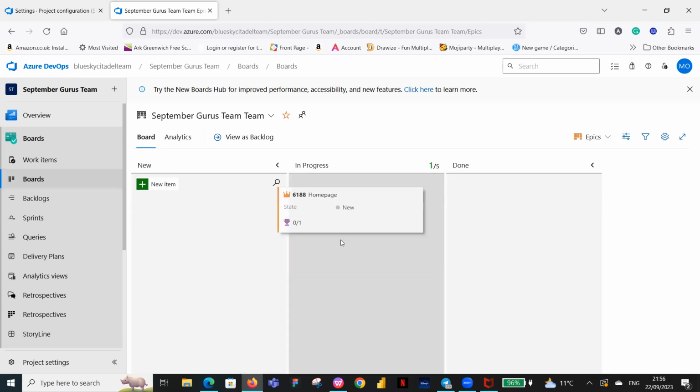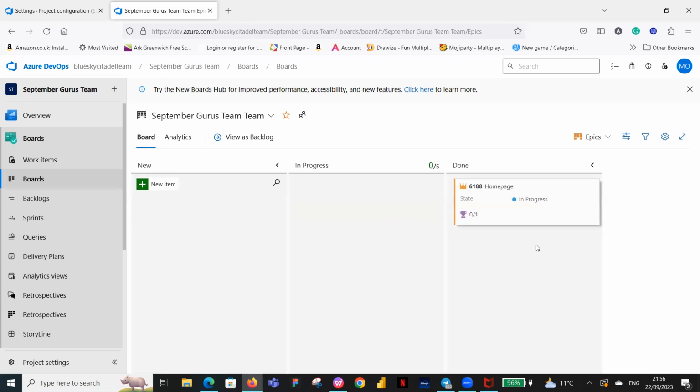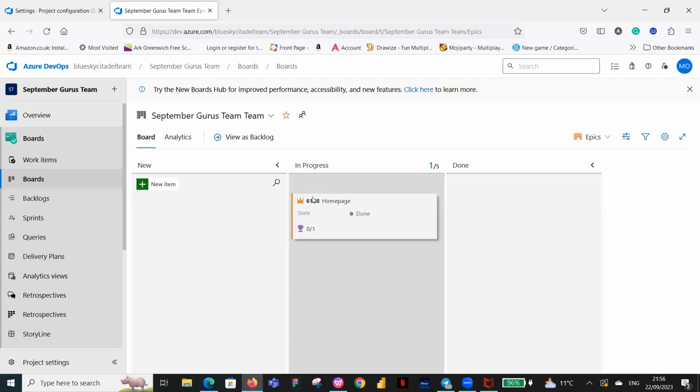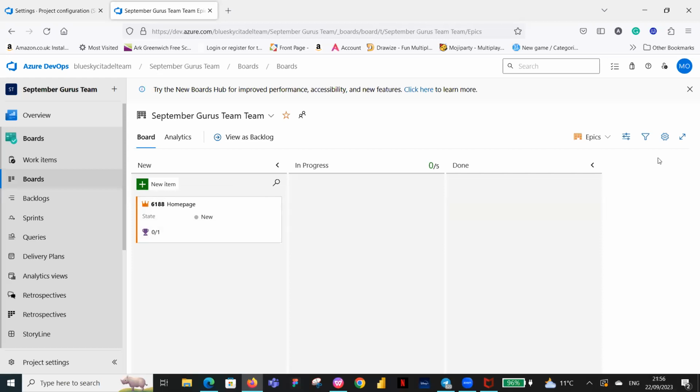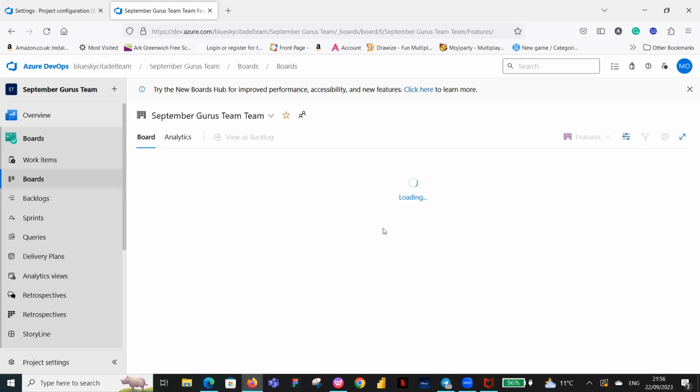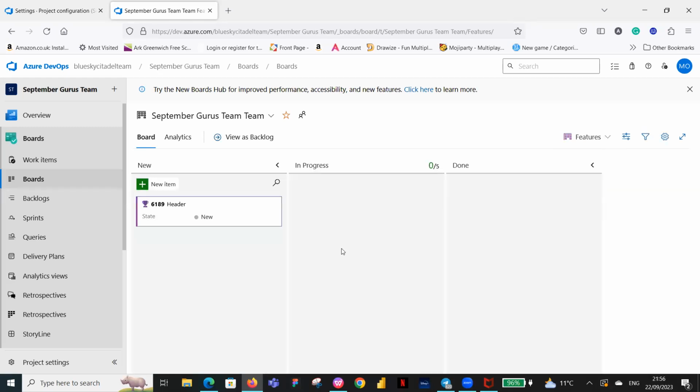When it comes to in progress, the state map color changes to blue. When it gets to done, your state map color changes to green. Okay, so that is just at Epic level. You also have your feature level, where we're able to see all the features that we've created. I know we just have one. Okay, so that one also just has new, in progress, and done.